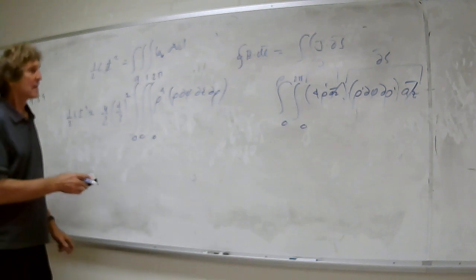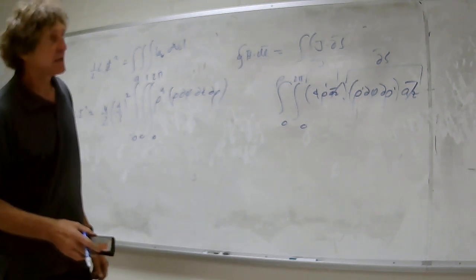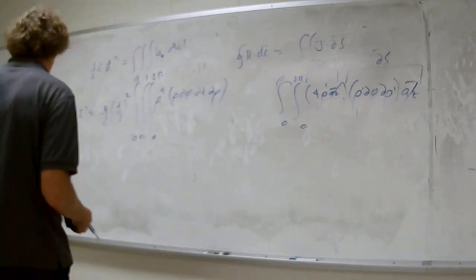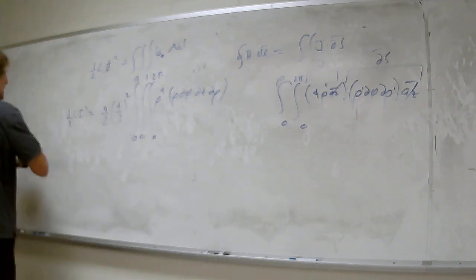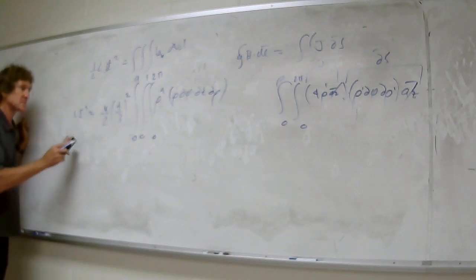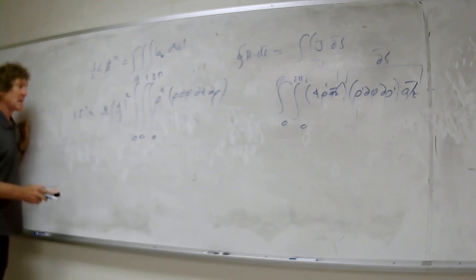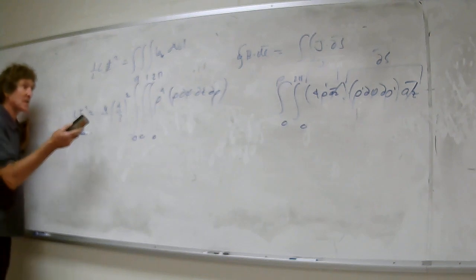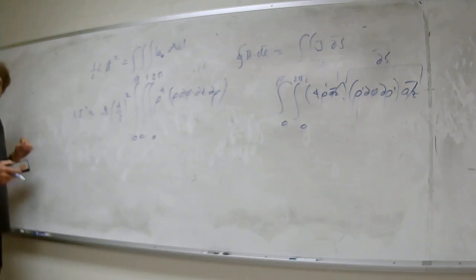Wait a second. I forgot the I. Yeah, we haven't got I yet. I've got to get I. So how do I calculate I? All right, maybe I'll stop for 1 second. You all see the 1/2s cancel? Yes. All right. Now, I need I so I can divide by I squared. With me? Yes.